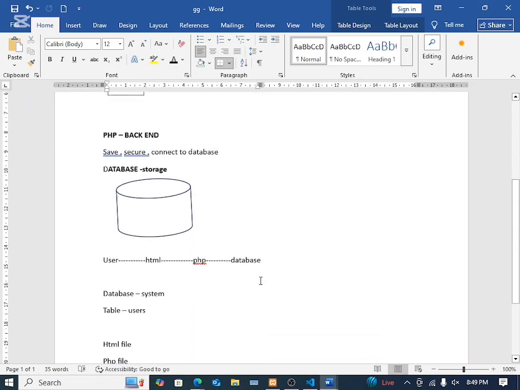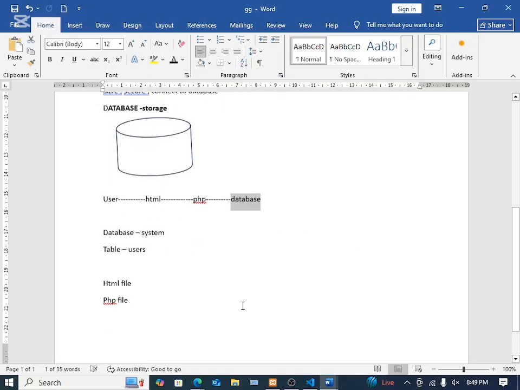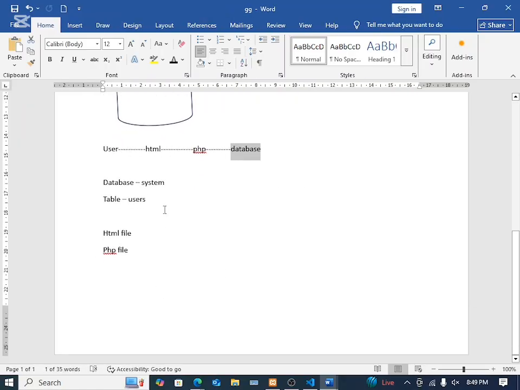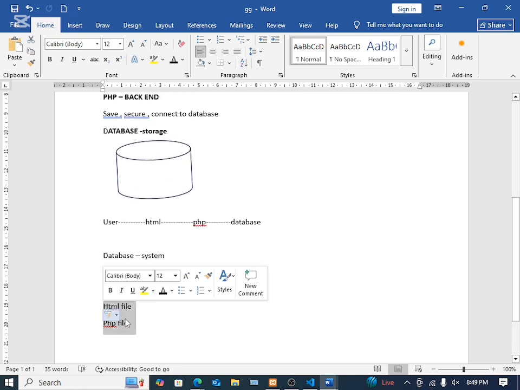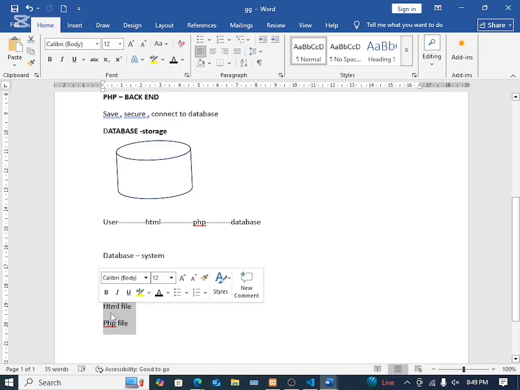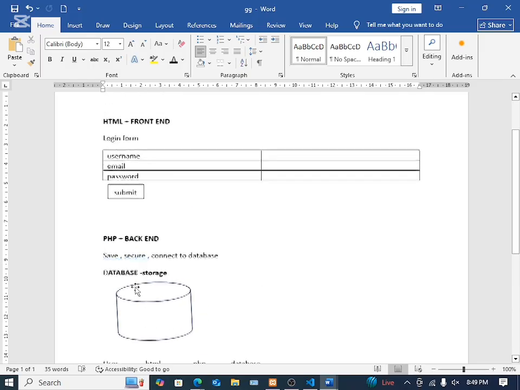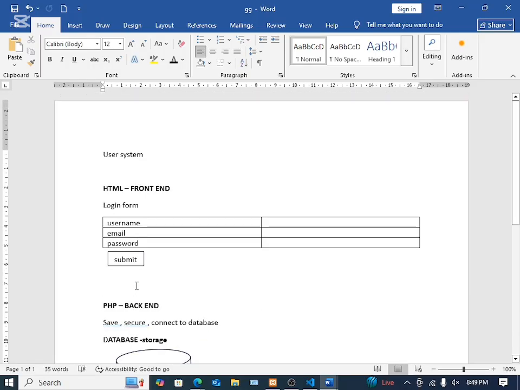We come now. We have created the database. And the database was containing the table. We have created it. Now we need to create these two files, the HTML file and the PHP file. We use the code editor, but now we said that your project must appear in htdocs. In htdocs, that's where we are supposed to place it.